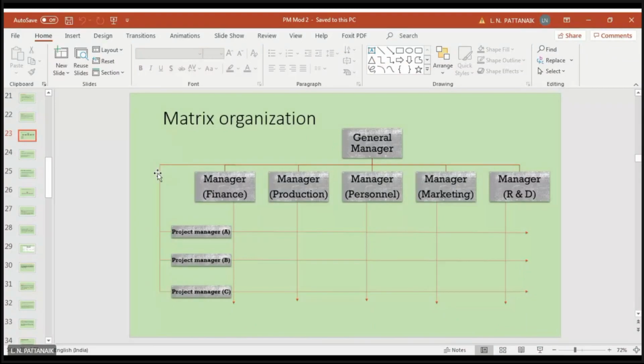So his role is to listen or take the problems from all these individual project managers and then pass that on to the general manager periodically. That's what happens: this general manager will get some relaxation from individual project managers. So this way also it works, right? That is called modified matrix. That is matrix, but modified because these individual project managers will now not directly report to the chief.